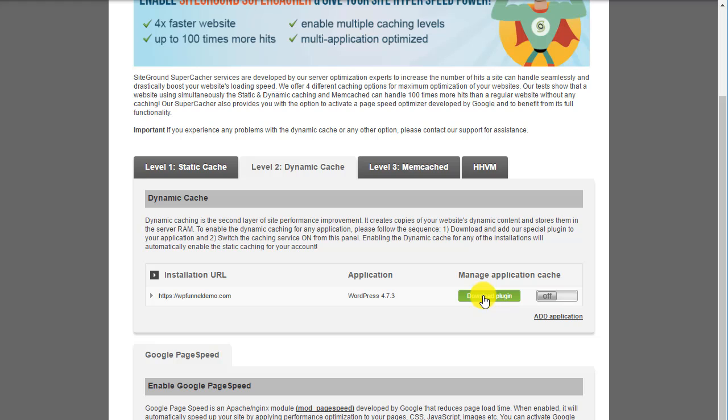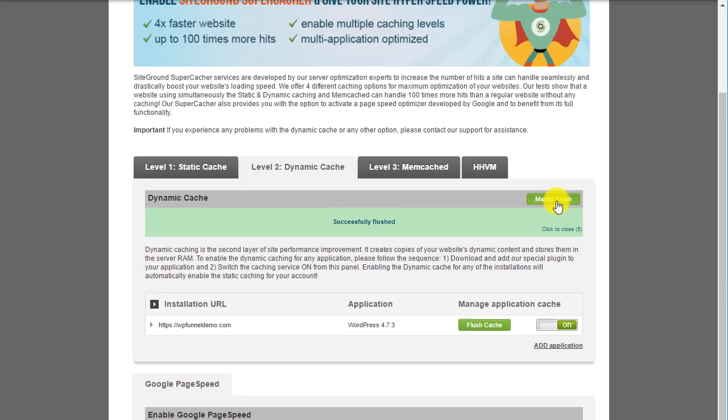Now, the plugin to download is already installed, so we don't have to worry about that. But what we're going to do is turn it on. Okay, and once we turn that on, that's what it wanted us to do, and we're just going to do a master flush. So we'll close it out and we'll clear it out.